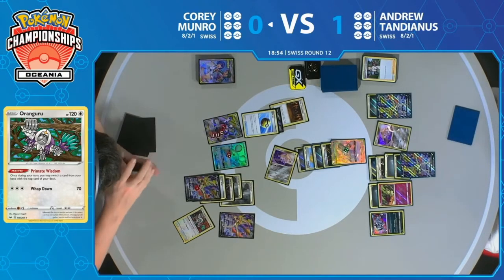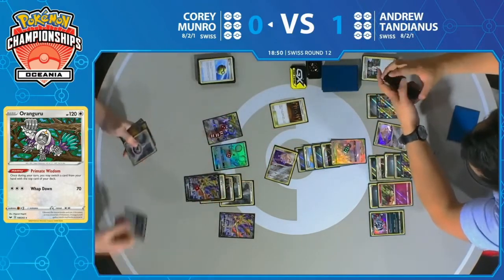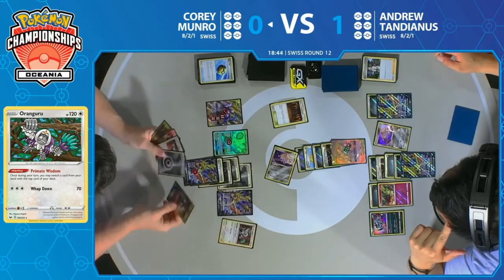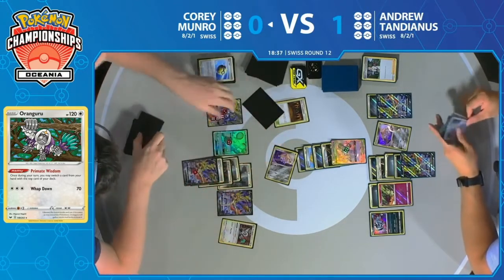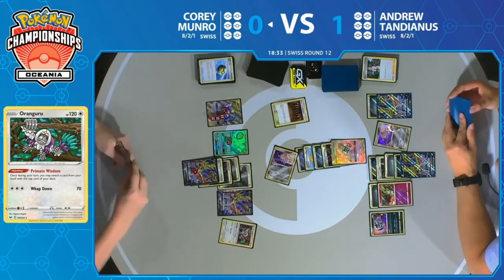Primate Wisdom really putting in a lot of work this weekend. Usually we see it comboed off with Smooth Over from Macargo, and it really just helps you conserve some resources too. We'll see what he does choose to conserve. All right, here we go. Cynthia in. Oh, hiding it from us. Mystery out. It is not it.